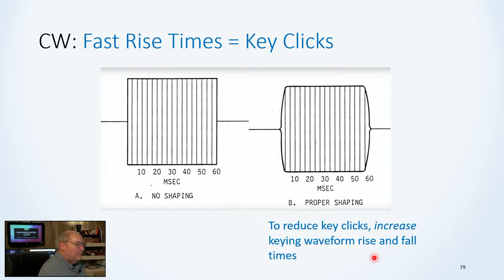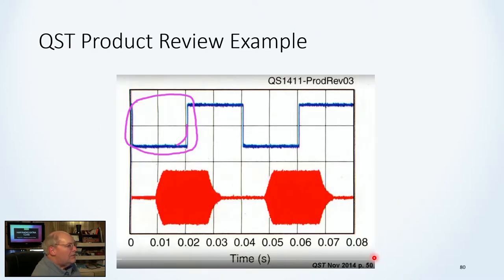So it's real easy to get these backwards. Is the circuitry doing this automatically? It is. In the radio? Yep. And if you've looked at any of the QST product reviews, which I'm sure you have, I don't know if you understood this when you saw it, but this is what your telegraph key or your keyer is doing. This is what's actually going out on the air, because the circuitry in the radio is shaping that transmitted signal to give you the difference in rise times.